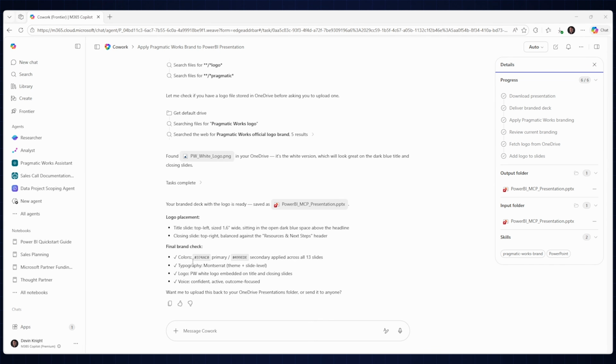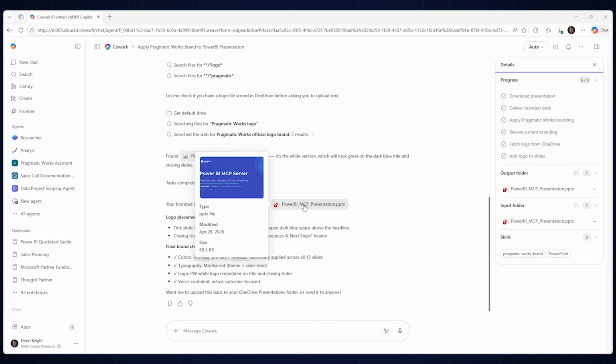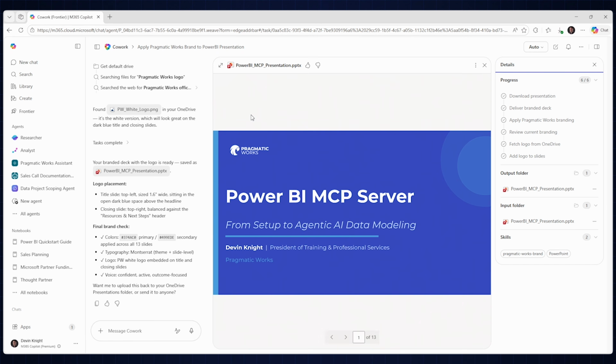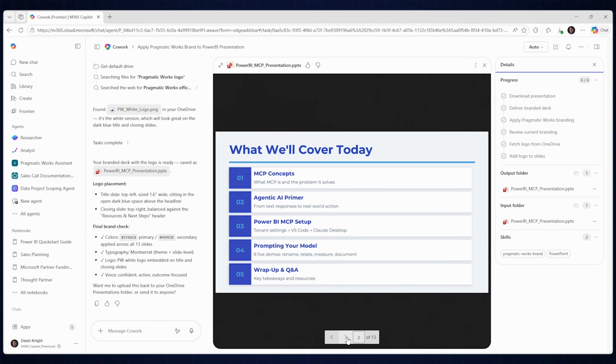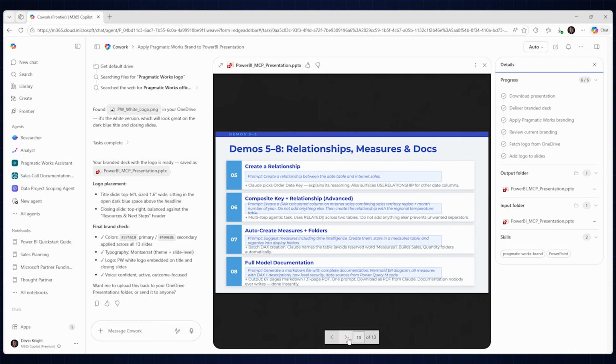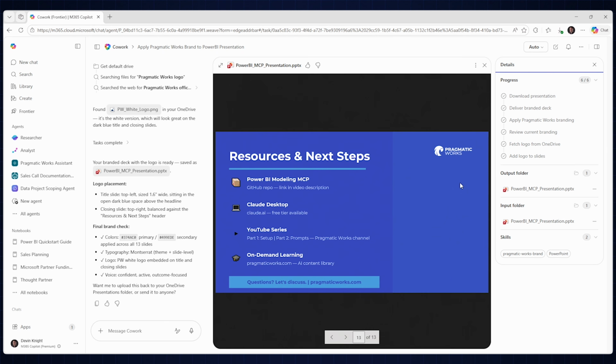All right, it took some time, but it finally came back with our branded deck. We can look at the deck here. We can hover above it even and kind of see a preview of it, or we can select it and we'll see that the Pragmatic Works logo has now been integrated where it wasn't previously. Looks pretty good. And we can see, I think it's integrated a couple places. It took quite a while to do that. I think on the final slide, it might be integrated there as well. Yeah, that took a long time just to get that simple integration.